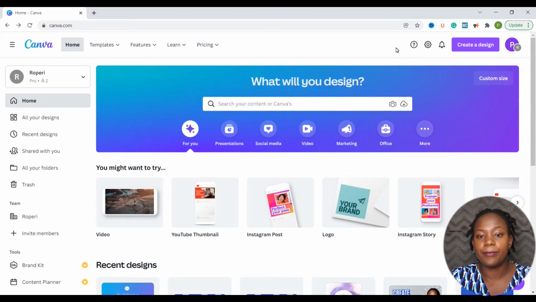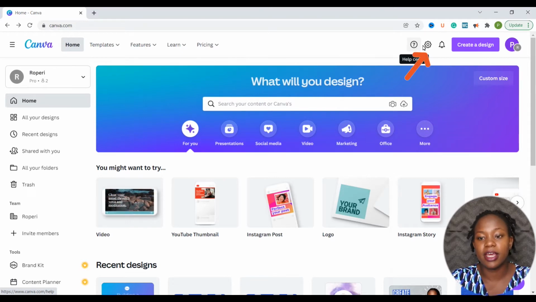And then as I keep moving on, you can see this question mark here. It says help center. So anytime you have a question that you want to ask, maybe something about your account, or you need help with something, maybe with an error, you can always go to this help center and you're going to get the assistance that you need.